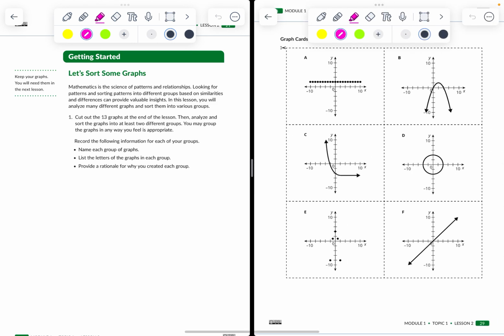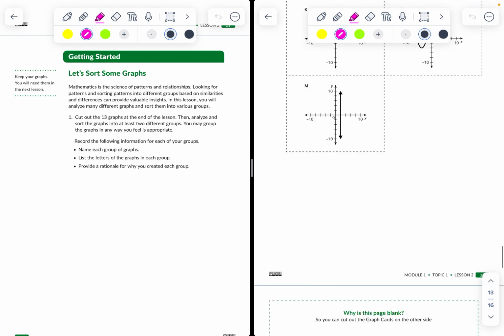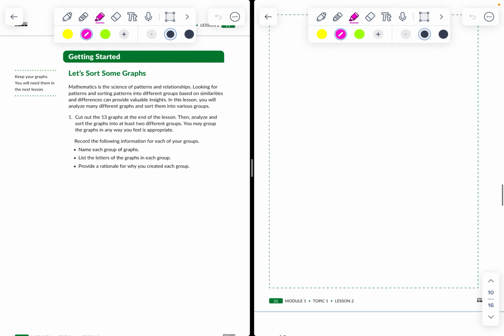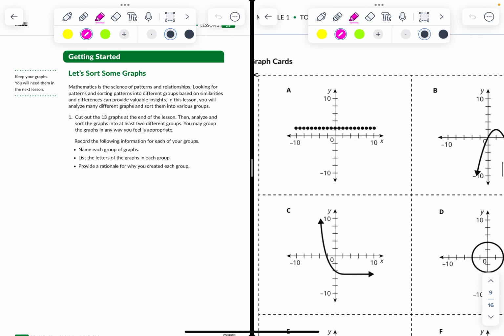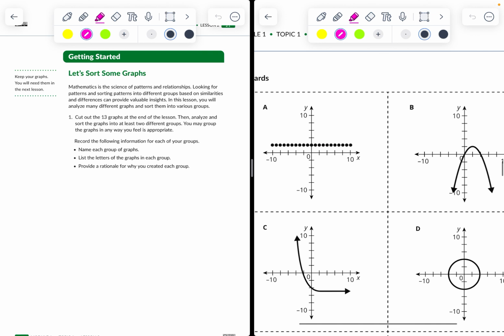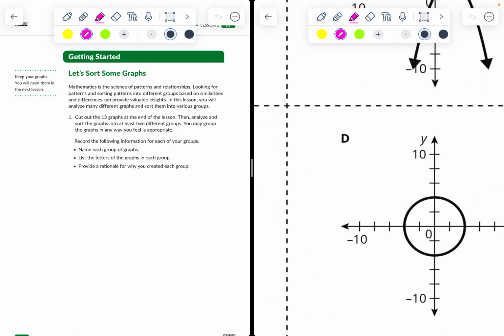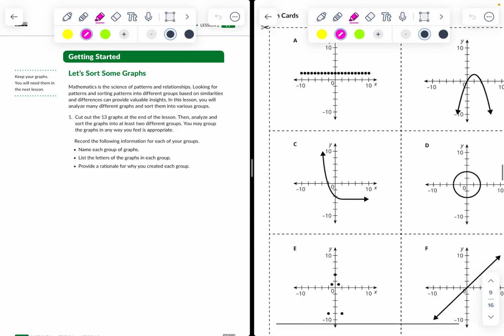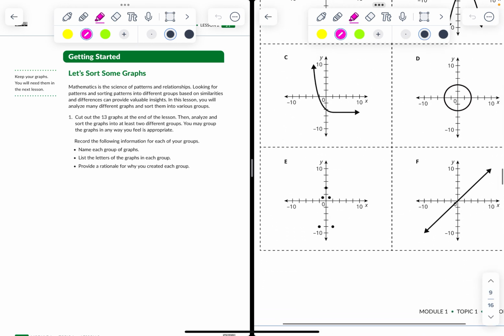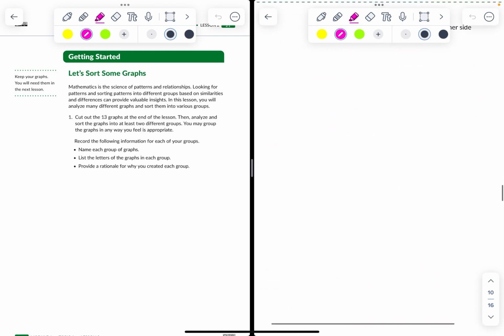So here they are. There's 3 pages of them, and I want you to notice some things about these graphs. First of all, some of them are dots. They're not connected. Okay, that's going to be important because we're going to see some vocabulary terms about that. Some of them are connected. We've seen some of them that look kind of like this before. We have some that's a shape, right? That looks a little different. We've got some that are straight lines. We've got some that are curved lines. So we have all different kinds of graphs, okay?